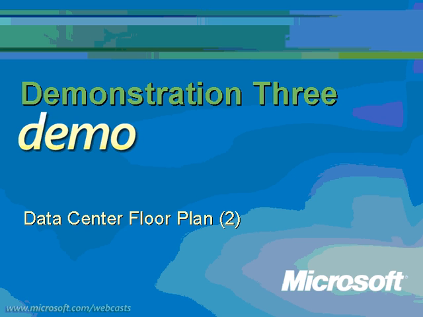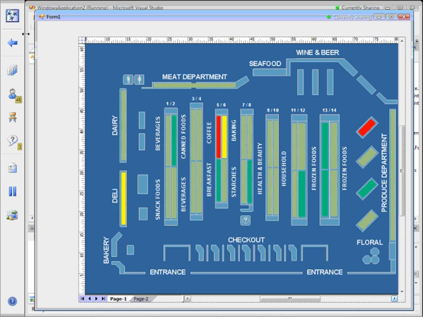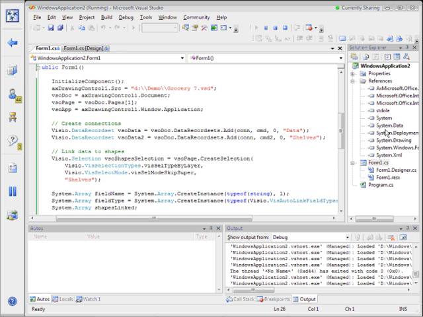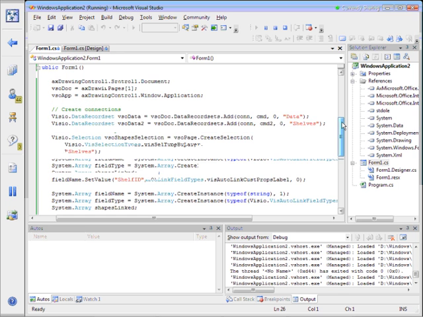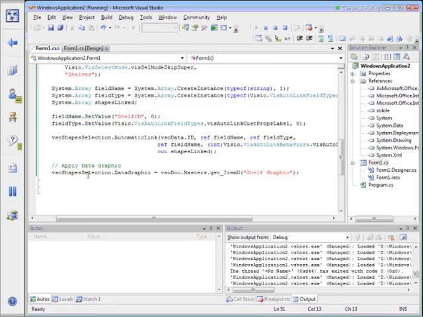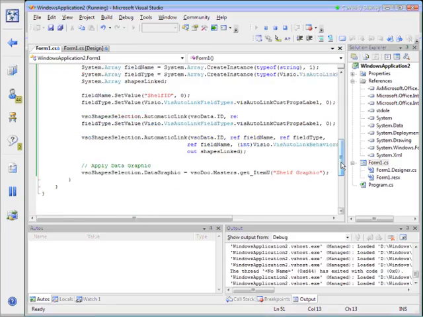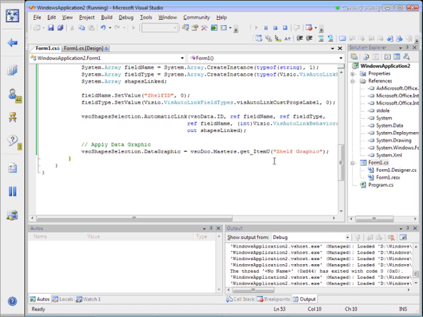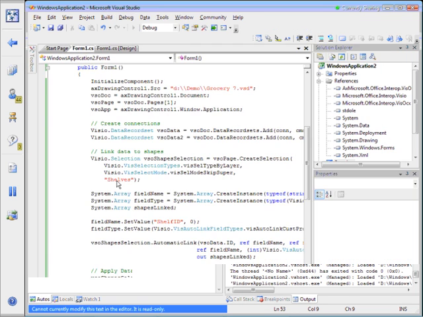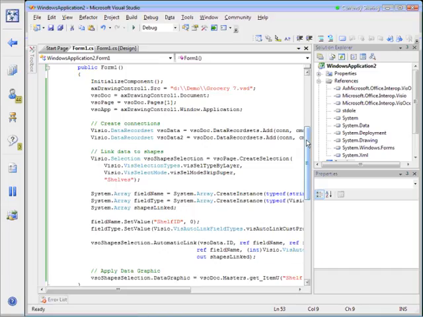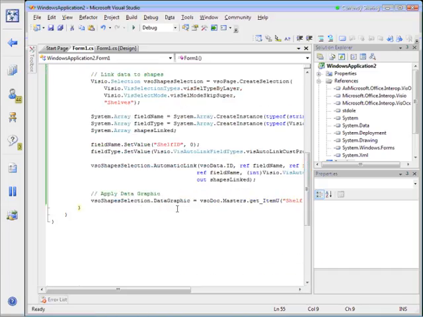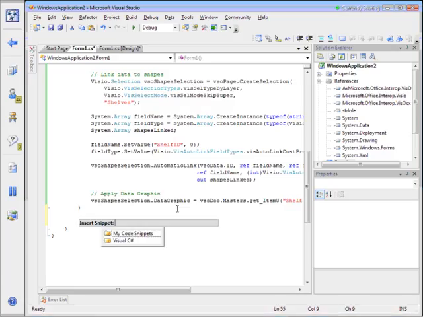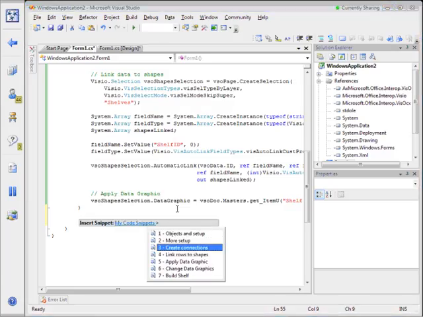Okay, so we've got about 7 minutes left. So what I'll do just here is jump back over into the application. I want to show you just a little bit more about how you can change what we did already. You can see we applied the data graphic to the diagram. And the next thing I want to do here is take that information, and I want to give myself a way to programmatically change the data graphic.